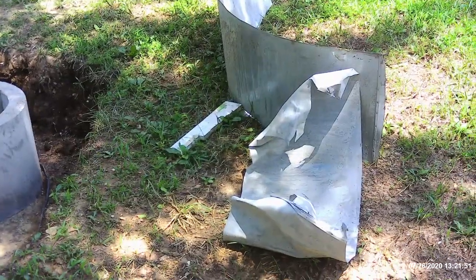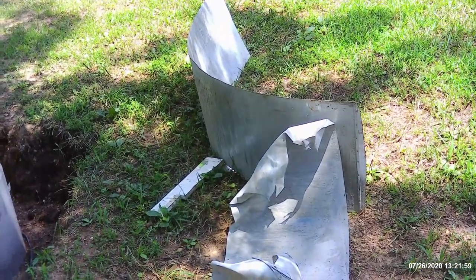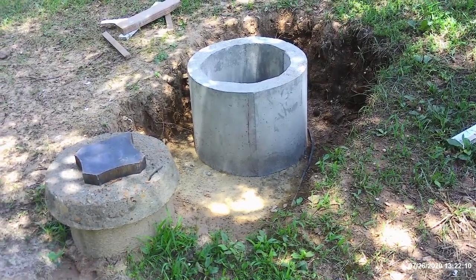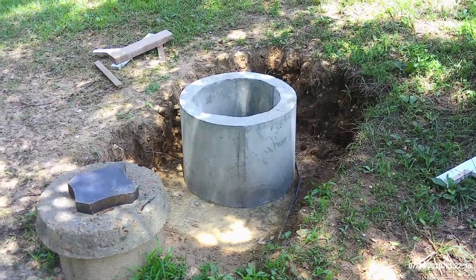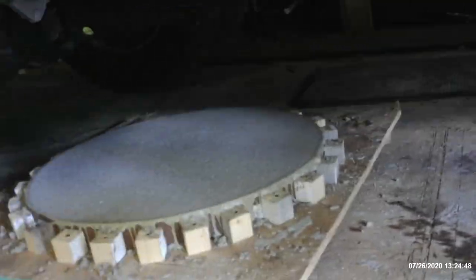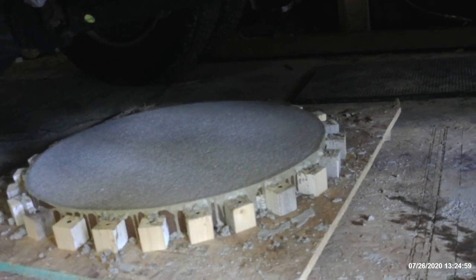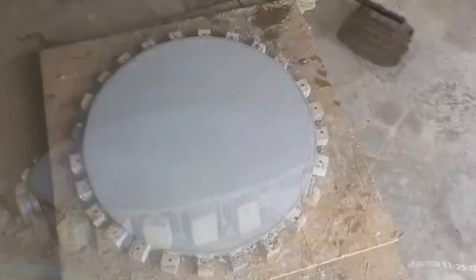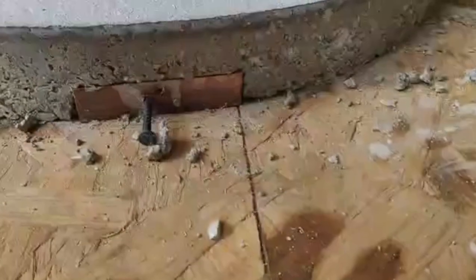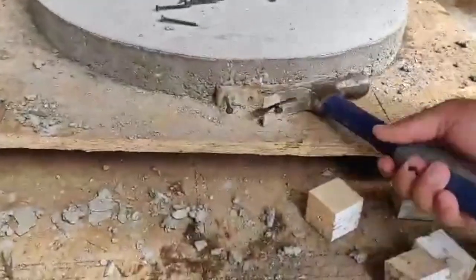We discussed the possibility that the form was going to have to be destroyed to get it out, and sure enough that was the case. That's the remnants of the form, but you can see the freshly poured concrete riser right there — 17 inches tall, sitting right on top of the septic system and ready to backfill. It worked out just exactly the way we decided. He's actually making a new cap because it's a slightly larger diameter than the original, and the original cap was broken anyway. Here's his wooden form and the new cap he's poured — it's got a reinforcing rod inside and four recesses underneath for getting your fingers under to lift it off.